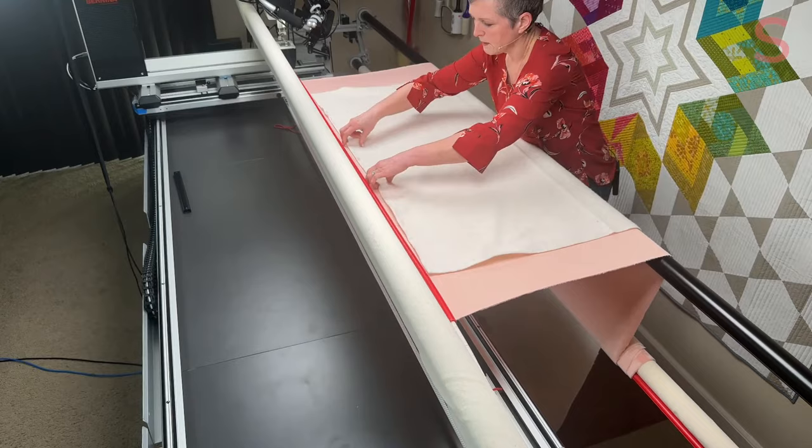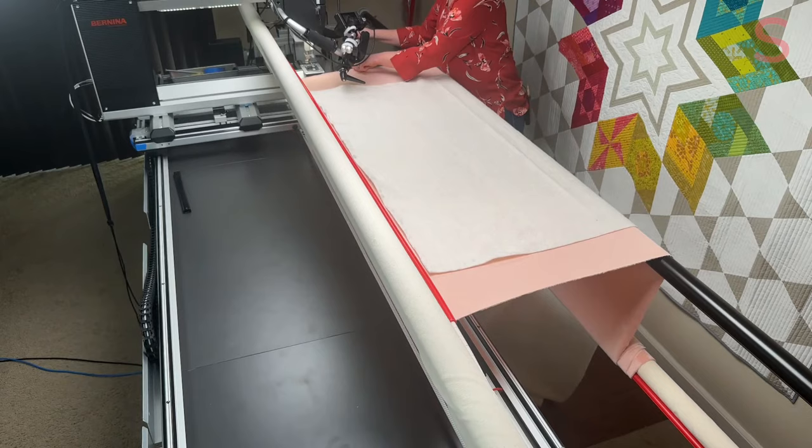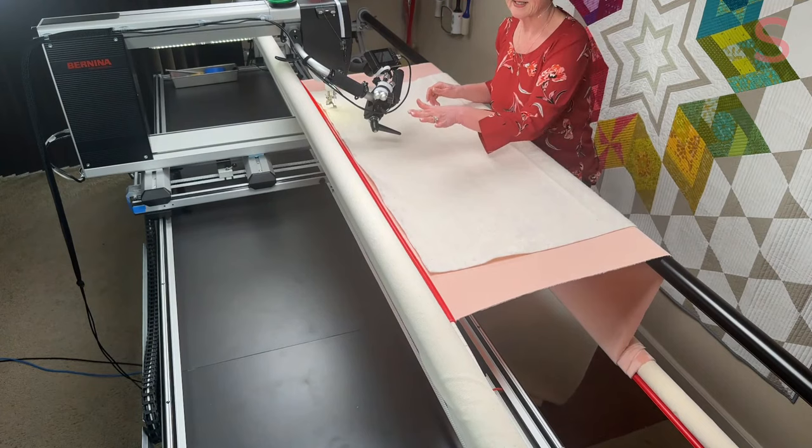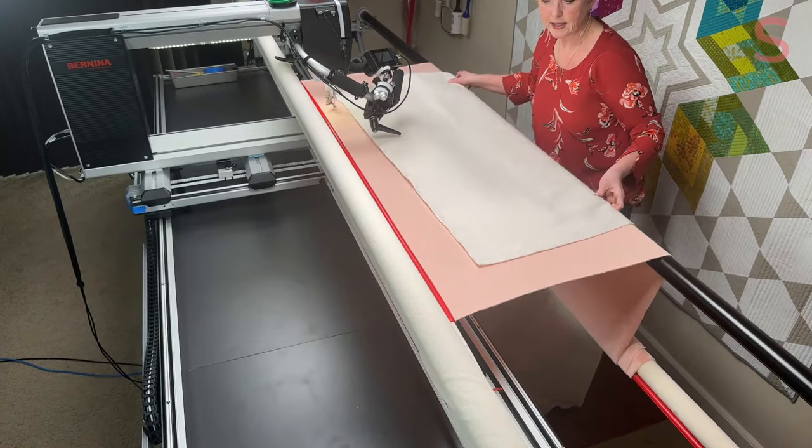And I wish, you'll see as I put the quilt on, I wish I had cut it a little bit longer. It does not have very much excess. But I'm going to show you one other trick. Those of you who watch often will notice that this is different from my usual style. I'm going to take a second and actually baste just the batting in place. This is an extra step I don't always take, but Minky fabric has such a slick back on it that this wants to shift, right? It doesn't take much pulling for it to literally fall out of place.